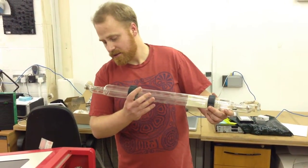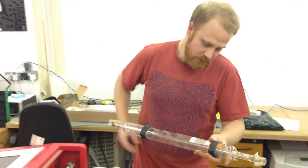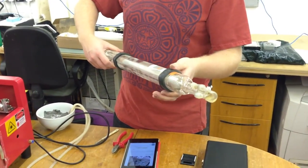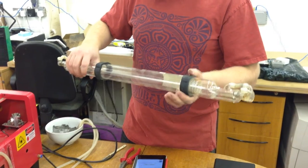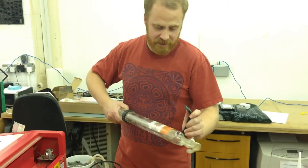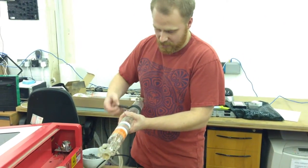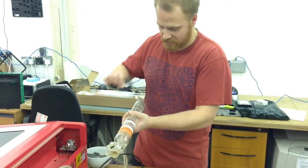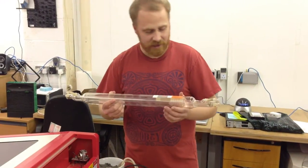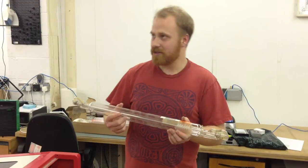I'm quite impressed with the work that can be done even in glass today. People are still making these — you can still buy them new. It's definitely still a current technology, so there's some hard-working people out there making these, even if they are very cheap for what they are. The gas fill in them is a very crazy cocktail. It's not just CO2 — there's neon and all the other different stuff in it.